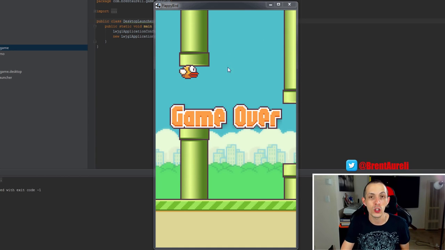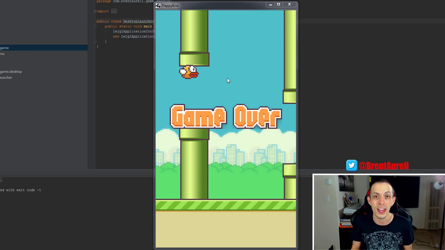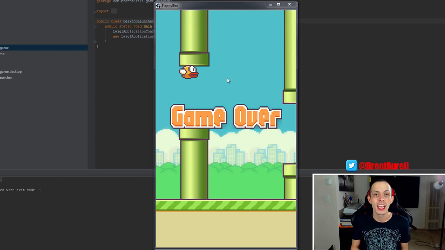So an update method would include things like jumping the character up in the screen, how many pixels, doing the calculations for gravity to bring a character back down, or to adjust the pipes going left and right, where the ground needs to be and stuff like that. Now, the render method, all its purpose is to draw things on the screen. It does not need to include any math or anything like that. It just takes objects of our game world and draws them to the screen.